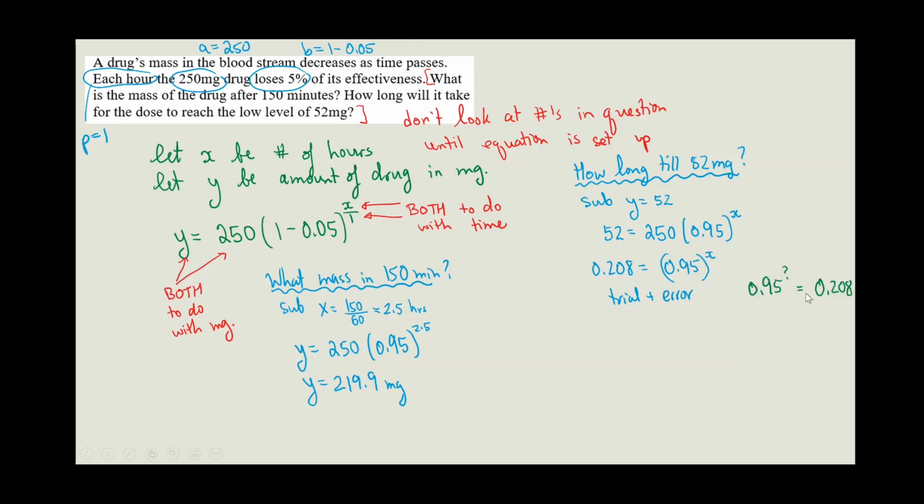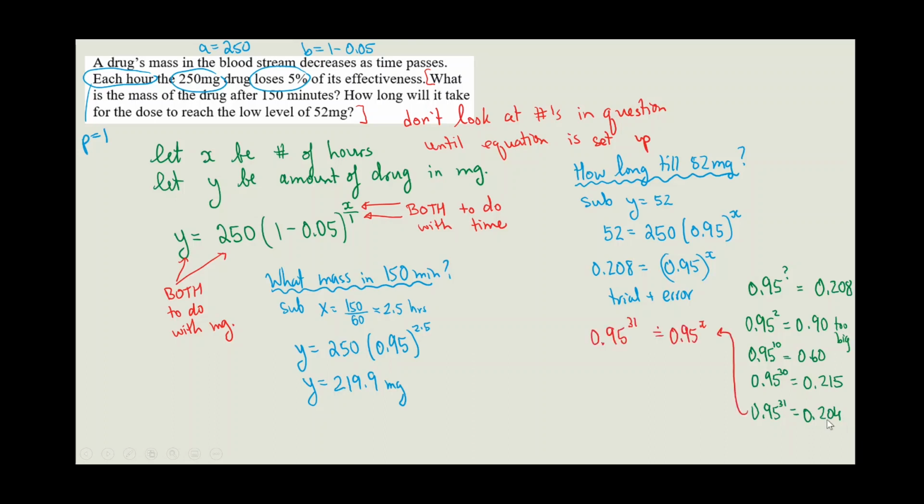And the bases are not identical yet, so we're going to do some trial and error on the side. So our goal is to get this number to be the same base as the one that has the variable x. So we'll have 0.95 as something. We don't know what that something is. We want it to be as close as possible to this decimal. So we can try 2. So when we do that, we get 0.9. That's too big. We want 0.2, so we want it smaller. So I tried 10, I tried 30, I tried 31, and 31 got really close.